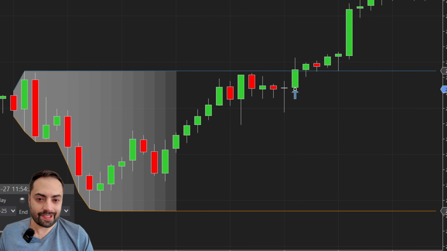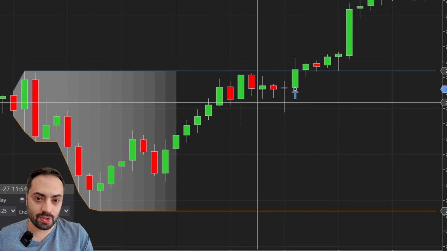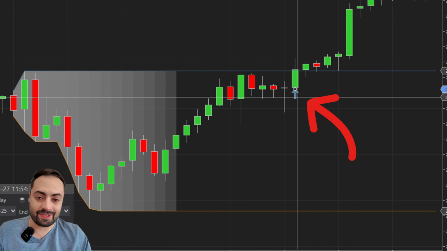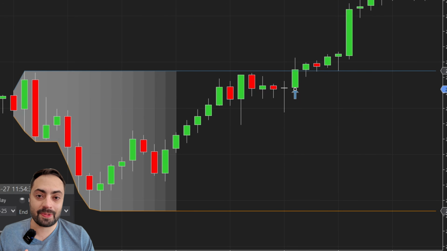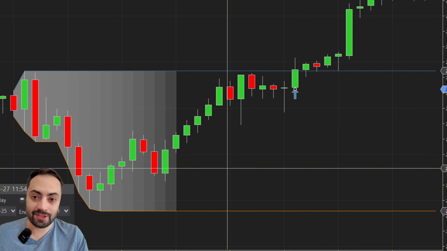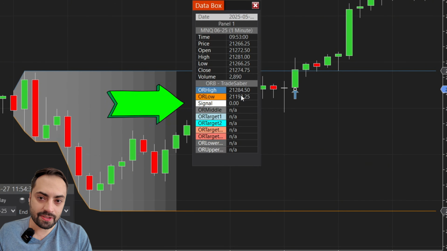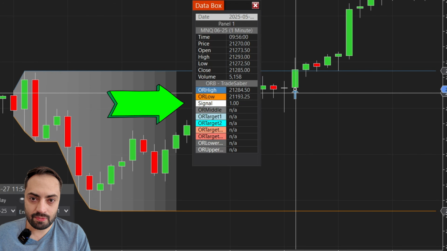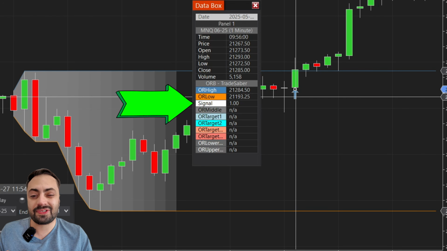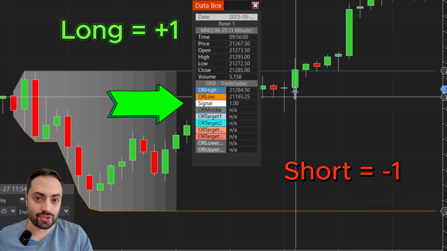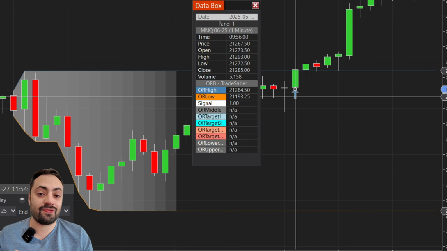And to get started with how to automate these plot signals, we first must understand how it works. Unlike the original draw object mode, where we rely on visual elements like arrows or some sort of text, the plot signal mode will work by detecting the actual signal value. So we'll take this opening range for an example. If you see the values for our plot and we scroll over our signal, you will often see something like a +1 for a long or a -1 for a short. But of course, there are many different variations.